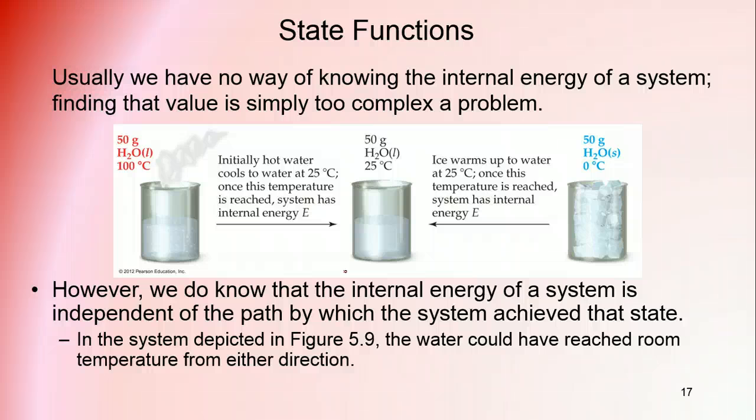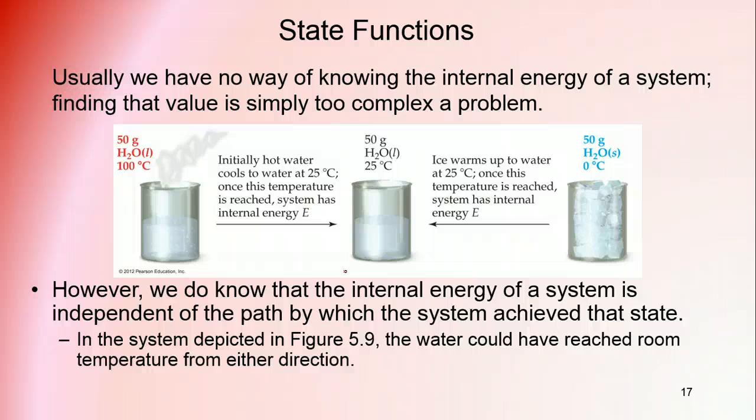A state function is something where the value of the energy of the system, even though we don't know exactly what it is at any given point in time, is a certain value depending on what state we're at or what condition we're in. So a state function is something where it doesn't matter how you got to that state, all that matters is what state you're in.